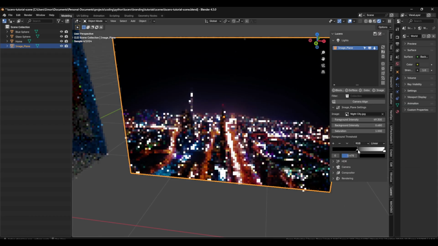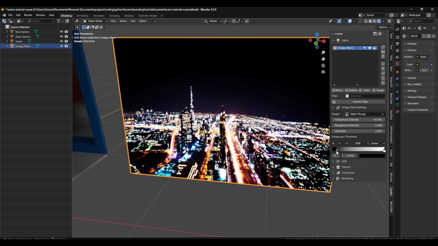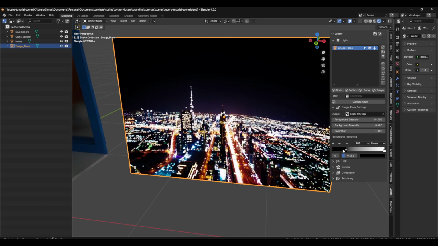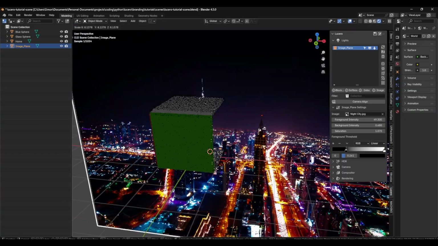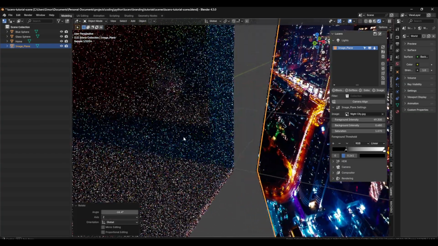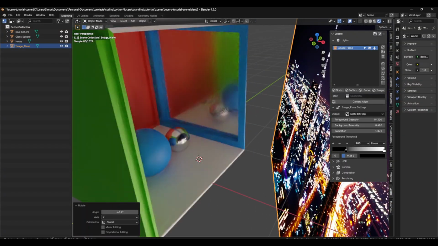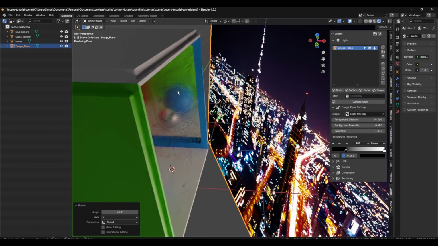So if you move it to the right, only the brightest parts of the image will be considered foreground, and if you move it to the left, more parts of the image will be considered a foreground. And of course, you also have a control over the saturation. This essentially allows you to use any sort of image as an emission of light. You can have a cityscape on the background, or maybe a neon sign, or a shopfront that you want to use lights with. Or maybe you have the lights of a car that you want to use an image with.